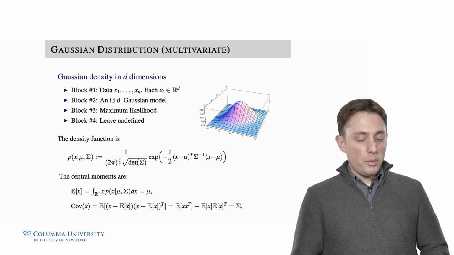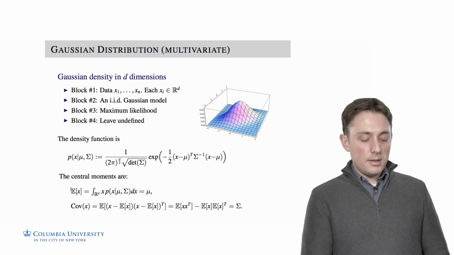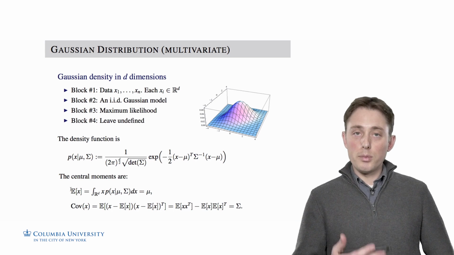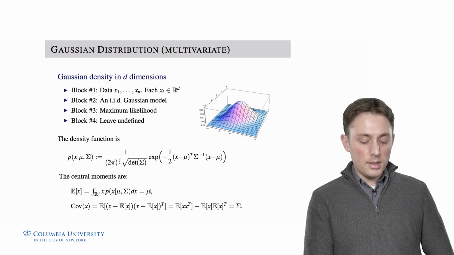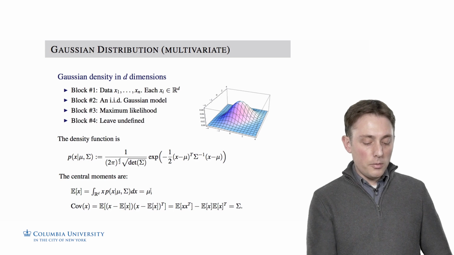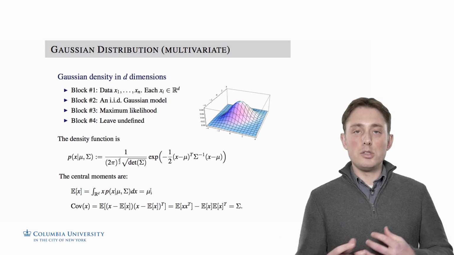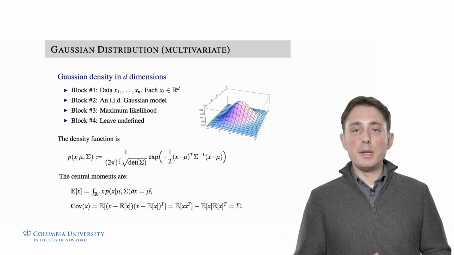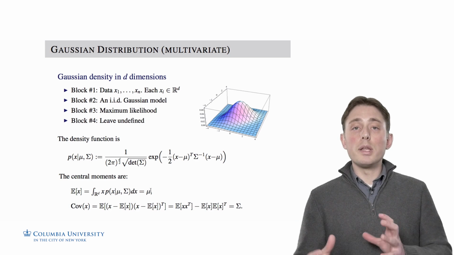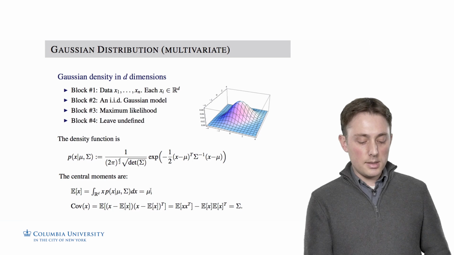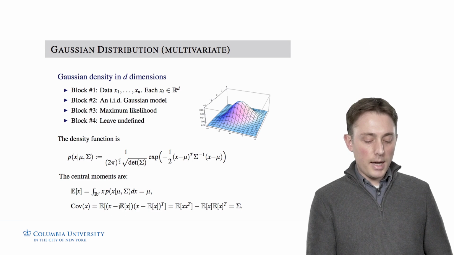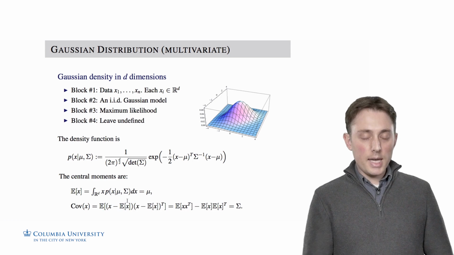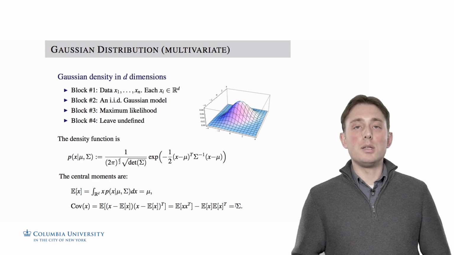And we remember with a multivariate Gaussian that the mean parameter defines the expectation, so the expectation of x is equal to mu, and the covariance is equal to the spread of the distribution in the various dimensions, as well as the correlation between those dimensions. And so that's equal to this function, where we take x, subtract off its mean, and then evaluate the expectation of this outer product. That's equal to sigma.